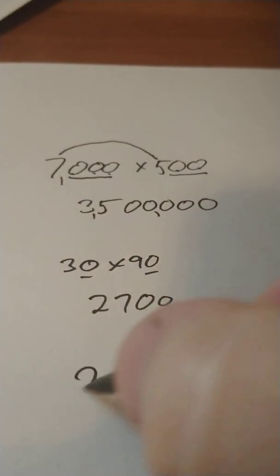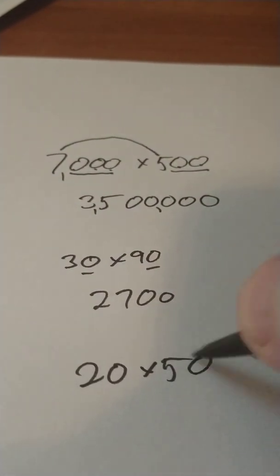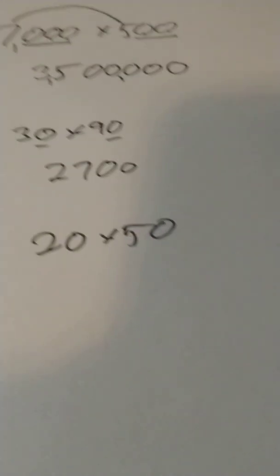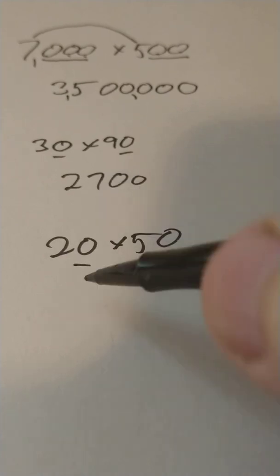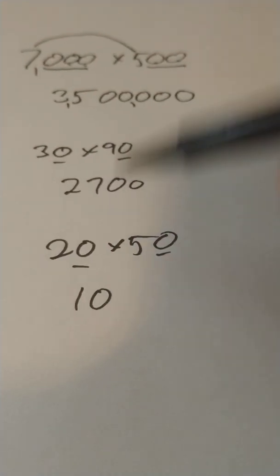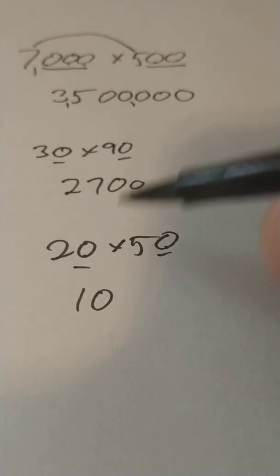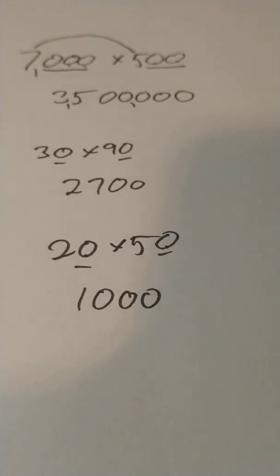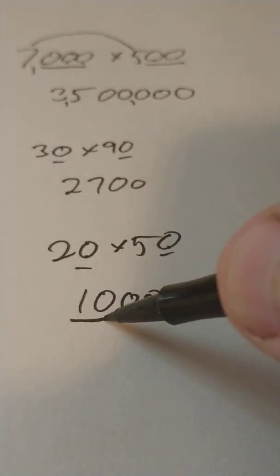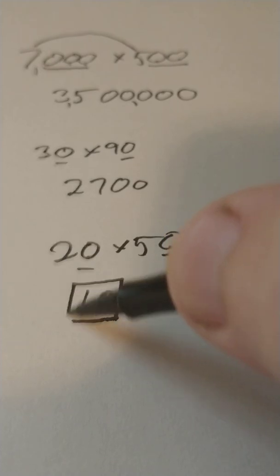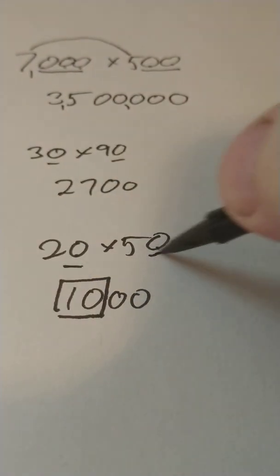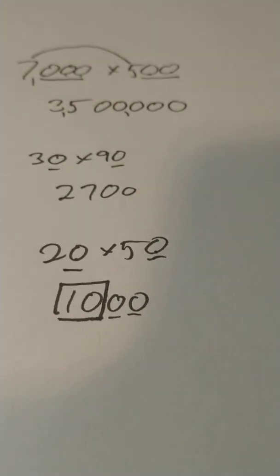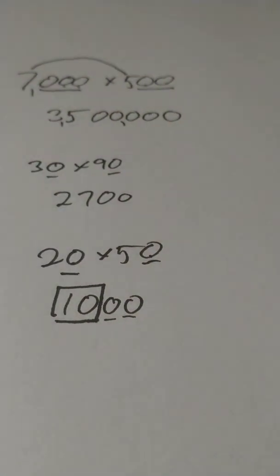Now, if you get something like 20 times 50, which is going to make its own zero, I'll show you what I mean by that. You got 2 zeros here. You do the 2 times 5 is 10. Then you're going to add these 2 zeros to it. So you end up with 3. The reason why you get 3 is you get this from doing the 2 times the 5, and then these make these 2 down there. Easy? Easy.